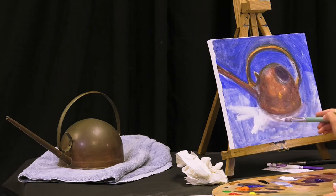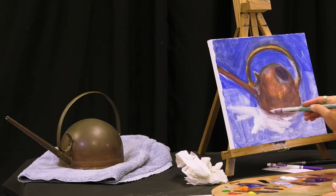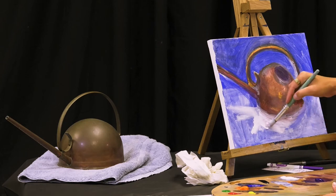Adding white here, not necessarily because this is white, but because it'll make it easier to go back over. It's always easier to paint something dark on something light rather than the other way around.